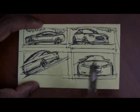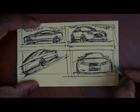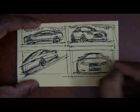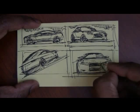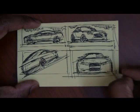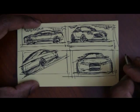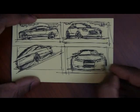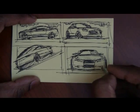Sorry about that bump. It's my son moving around here and tipping the camera. You all right? Looks like he's okay. He's not saying anything.